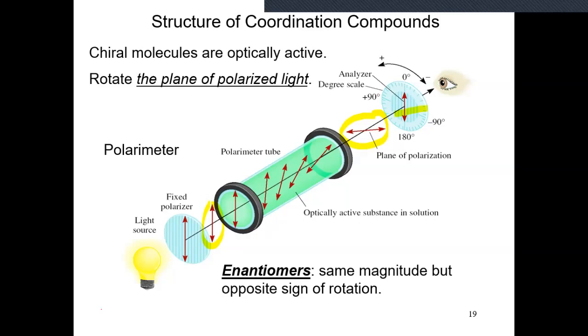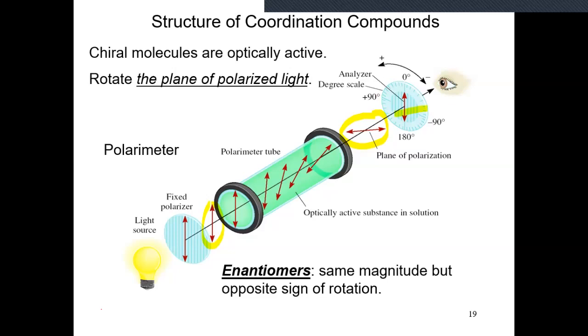Now, remember that I told you about the cis and trans isomers having very distinct properties. The reality is that for optical isomers, this is the only distinction between them on a physical level. They behave the same. They have the same melting points, same boiling points. I mean, their physical properties are all the same, except for this one property of how they rotate the plane of polarized light.